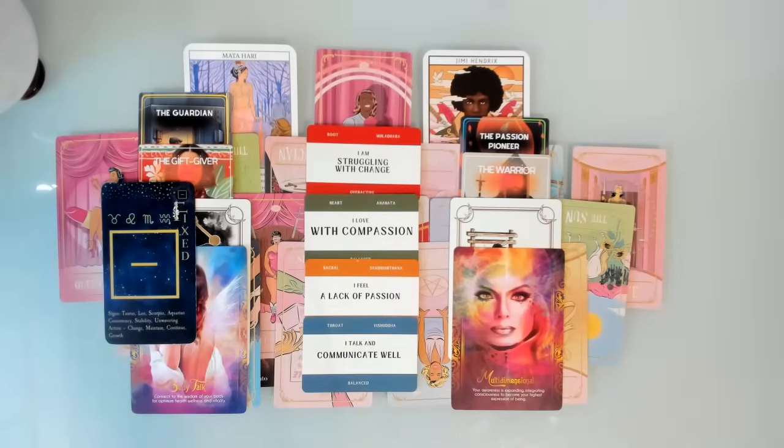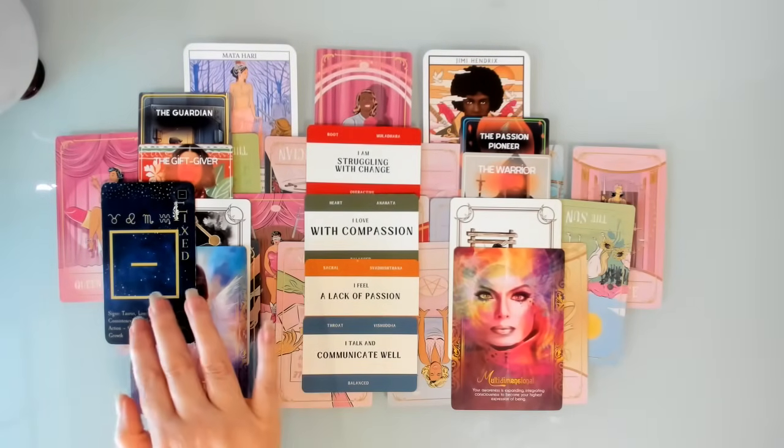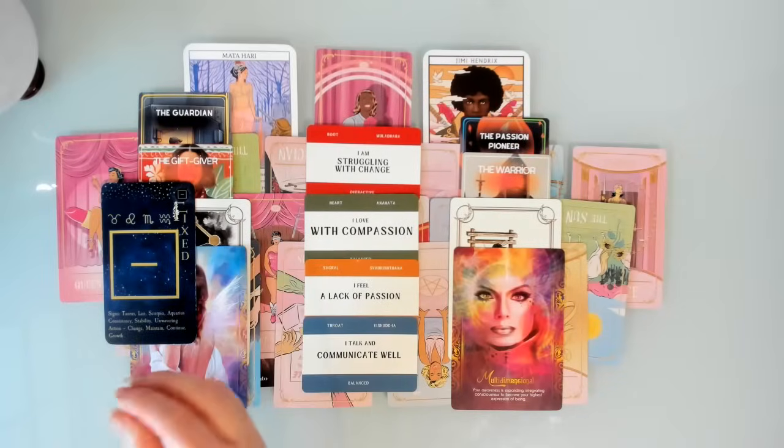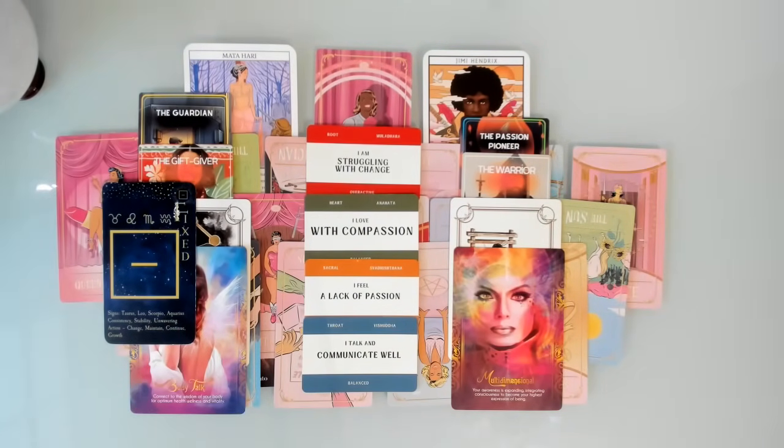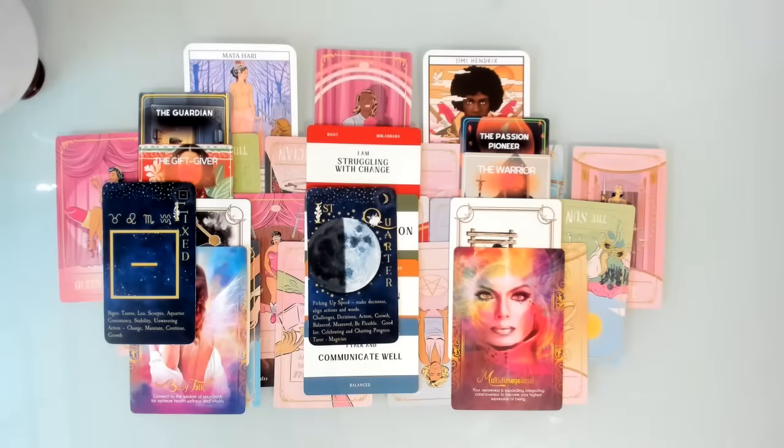Fixed. I think the Saturn-Pluto thing, once the transformational change of this environment happens, there's a kind of guardian fixed energy. There is a sense that you will really come into your own star power wise when you have created something that you feel very loyal to. The first quarter, picking up speed, make decisions. Yeah, things are going to start to speed up. They're not quite there yet. This is why you should take a little bit of time to work out where you want to go, because once you've done something here and been recognised and got the Oscar, so to speak, you're going to want to stick with it for a while.